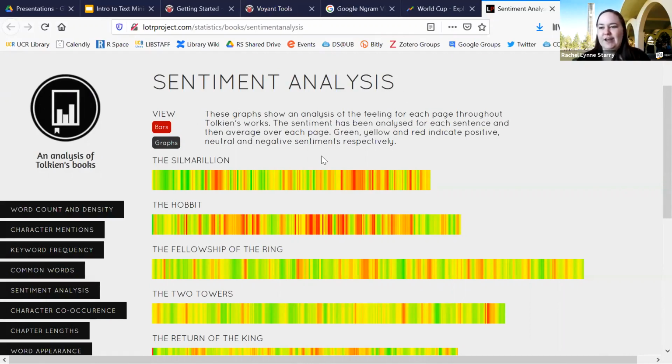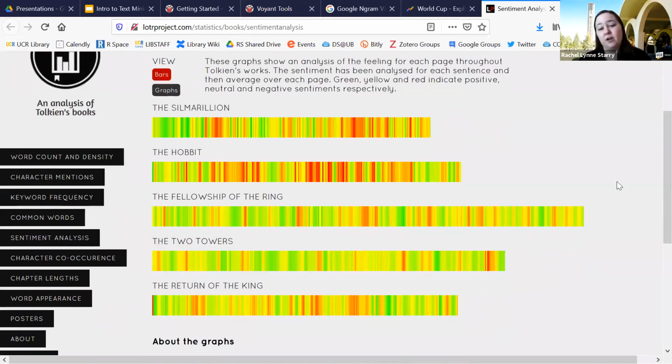So the Lord of the Rings project is part of a larger project to analyze Tolkien's works. So Emil Hansen, someone from Sweden, has analyzed the text in The Hobbit, The Lord of the Rings, and The Silmarillion using a bunch of different methods, including sentiment analysis. So in this example, they're summarizing the sentiment by each page. They've looked at each word, run the sentiment analysis, and discovered what the general degree of sentiment was, positive, negative, or neutral, for each word, and then summed that up by page. So there's different ways you can do this. But essentially this gives you a metric to compare across different documents.